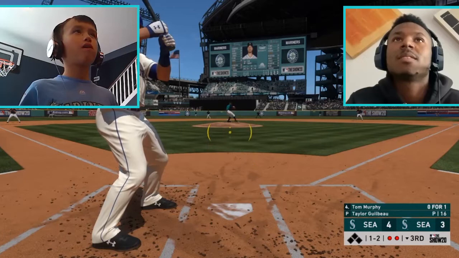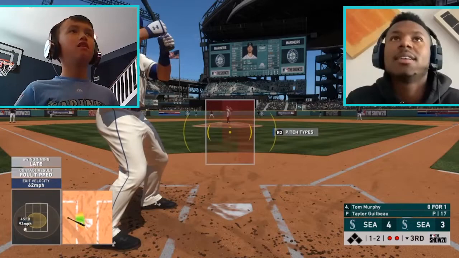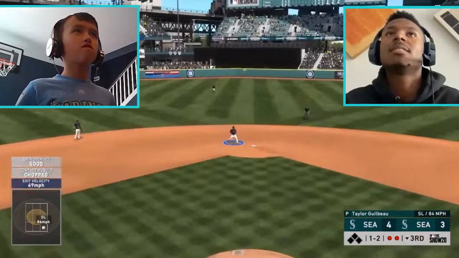Last chance for the Mariners. And another foul ball. Nobody on. A bouncer up the middle. Throw it away. In time and the ball game is over.